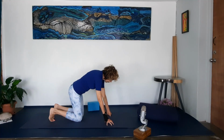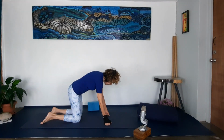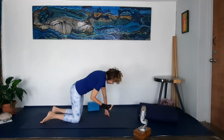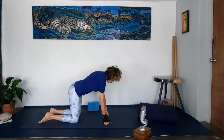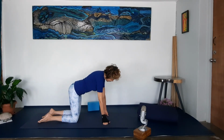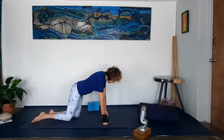We are now in table position, so position yourself. The knee falls under the hip. You're pressing down into the palms, or like I'm doing here, making a little fist. Now, shoulders down away from the ears and pull that tummy up. Lengthen that spine, looking down at your mat. Slide your right leg out.